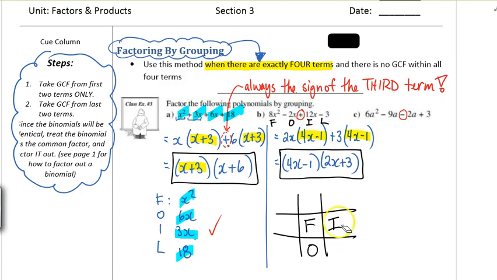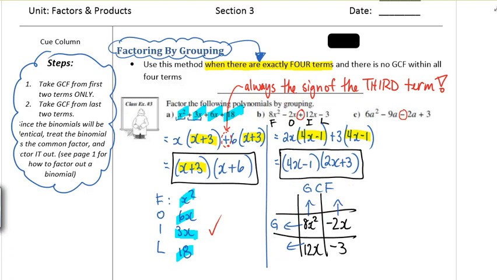So what I'm going to do here is actually going to put in what those values are. So I'm going to put in an 8x squared minus 3, and then it doesn't matter if we put the 12x or the negative 2x here. Now the beauty about this method is that you just have to, in every direction, here, here, and here, just be taking out GCFs. And whatever the GCF is, that's going to form your final answer.